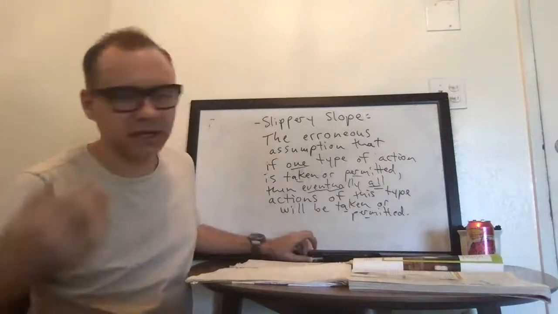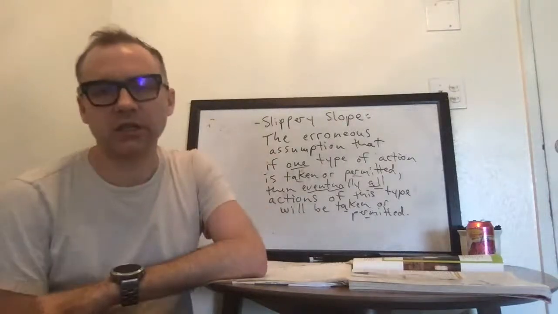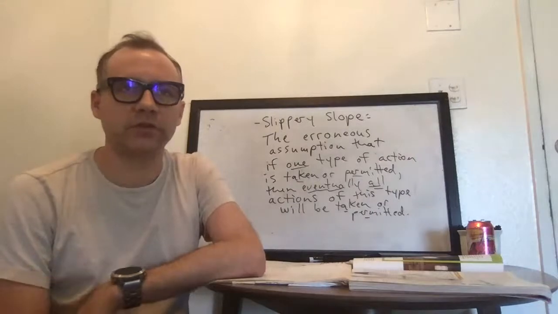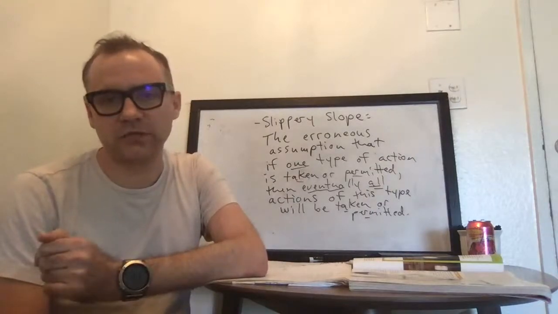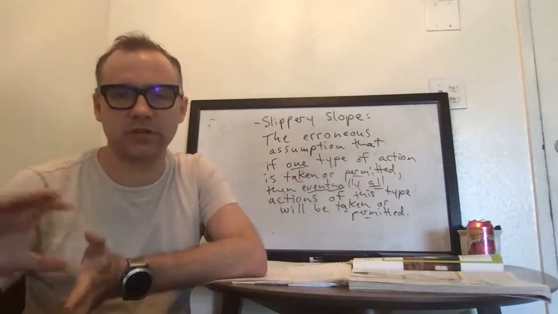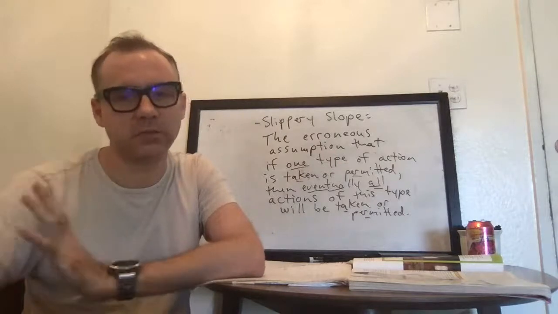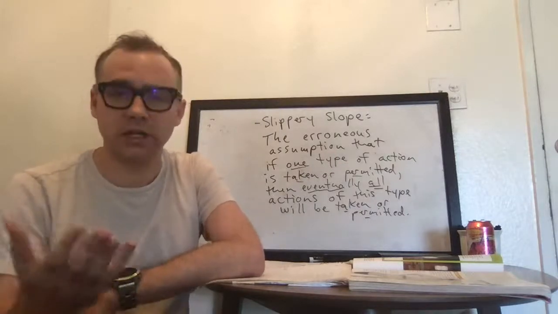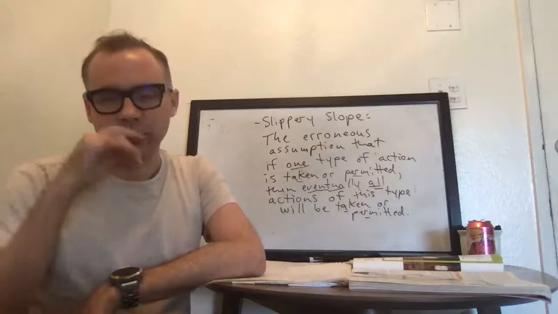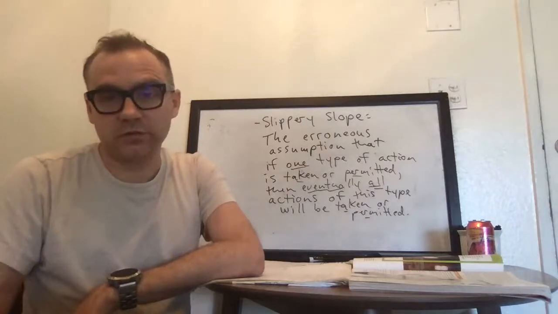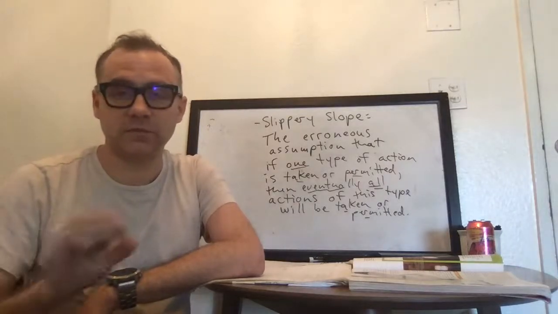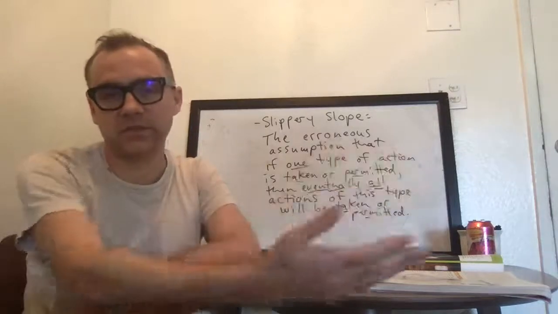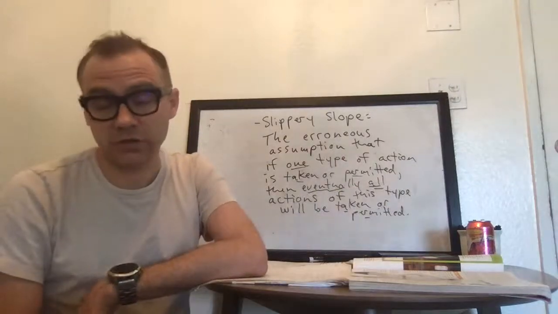With slippery slope, there's also a little bit of a backstory about the name. Like I told you guys, with straw man, you're supposed to think of a scarecrow made out of straw. That's not the real argument, but this made up fake version of it. With red herring, I told you the backstory is that people used to train, or they still do train, hunting dogs with these smelly fish to try and distract them from the scent of the original target that they're tracking.